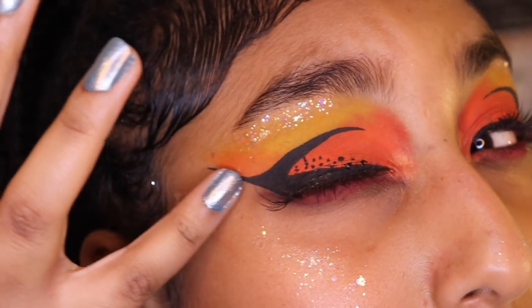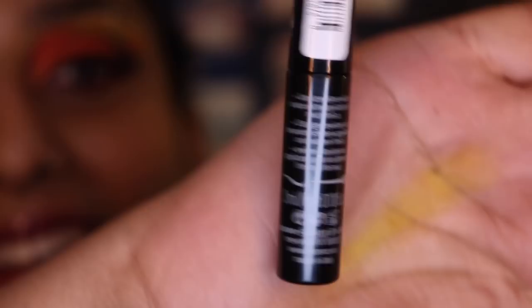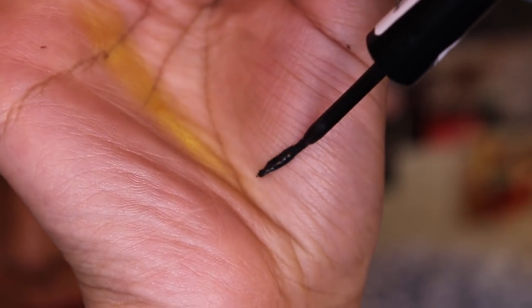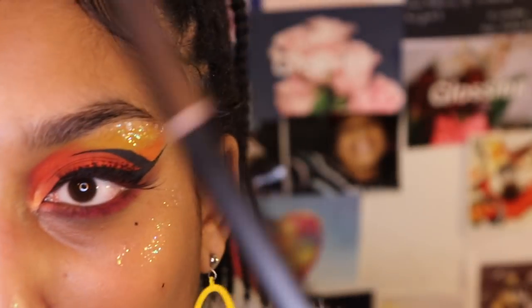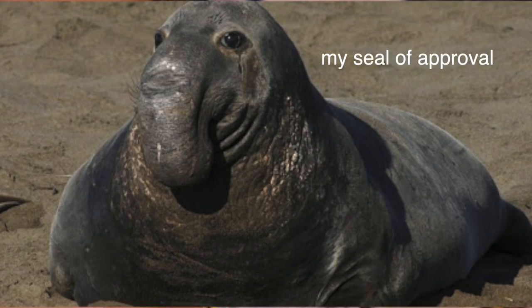Why don't I pause to tell you what my eyeliner is, because I know you're curious. The primary wing was done with this — the Essence Super Last eyeliner. This is a type of eyeliner that I really like — where it's got a well of product and then a felt tip, but a really flappy felt tip that lets you get really bold lines. And then the more delicate wing on top was done with this pen eyeliner — this is the UZ Eye Opening Liquid Eyeliner Pen in black. It's a brush tip eyeliner pen. If you've watched my video on eyeliners, you know brush tip pens are my favorite but they're very hard to find good ones — this is a good one. This is a great eyeliner, I give it my full seal of approval. 16 bucks. Slightly better than Glossier's — they're both good, but this doesn't skip as much.